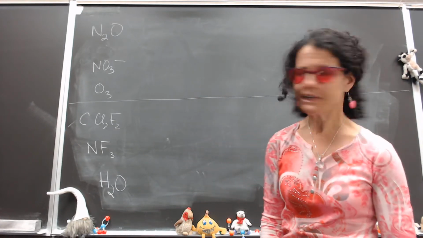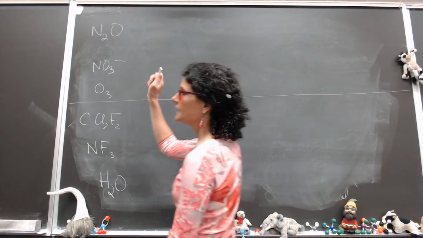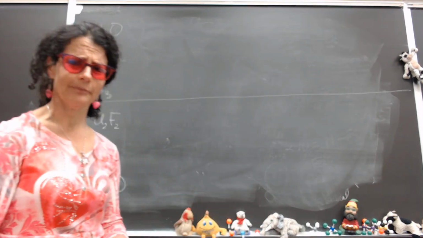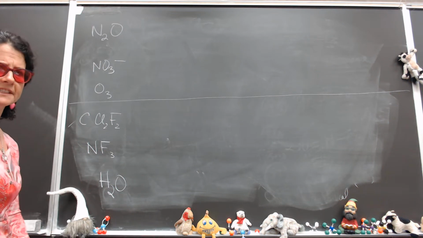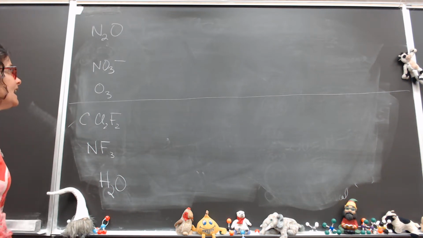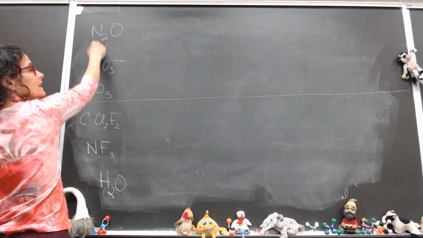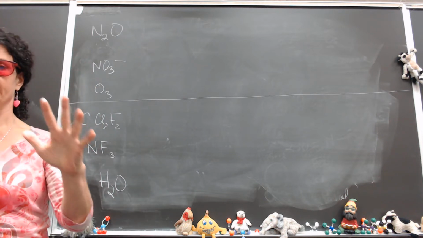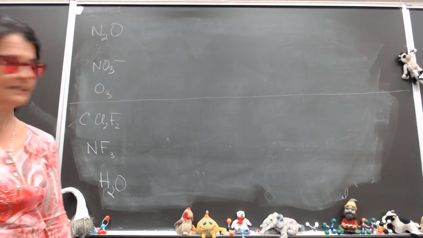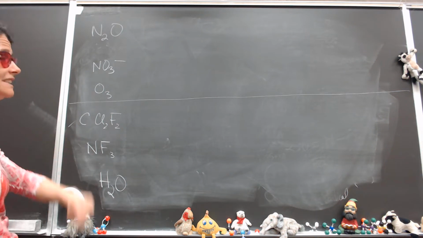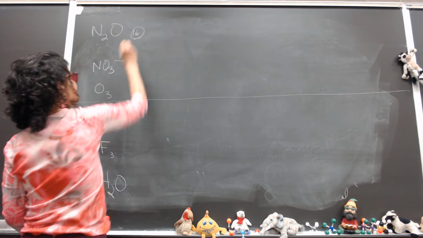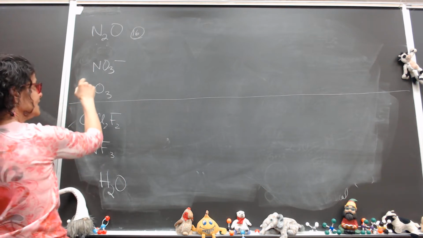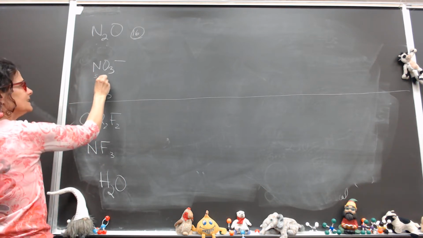I am going to write up our valence electrons. So again, if you don't know how to do something, make a note to yourself and then come to my virtual office hours and say, how do you count valence electrons again? Nitrogen, 5, because it's a 5A. Times 2 is 10, and oxygen is 6. So this would be 16 valence electrons. NO3 negative, we'd have, again, 5 plus 18.